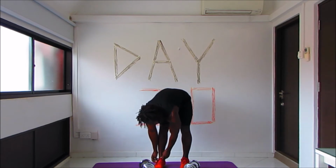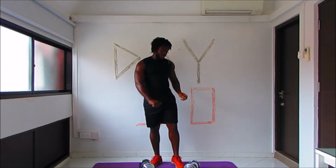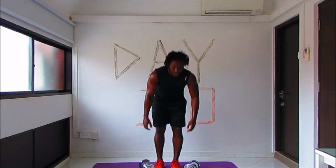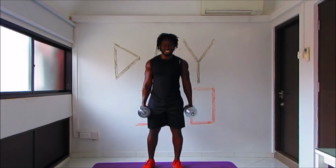I hope you guys are making sure that your weights are locked if you're using the weights like mine, the adjustable weights. I keep having to re-tighten to make sure they don't fall off and cause me any injury. We don't need that. All right, curls and raises.